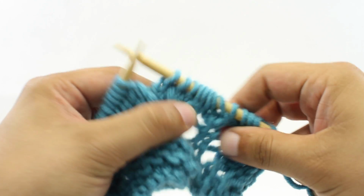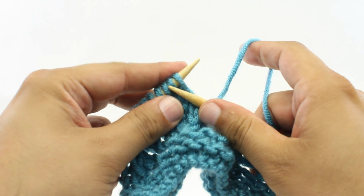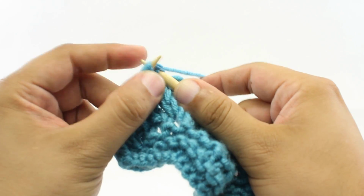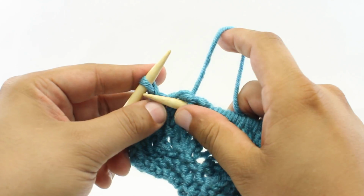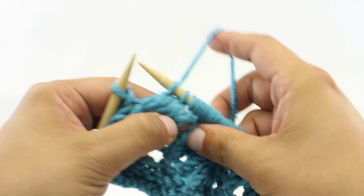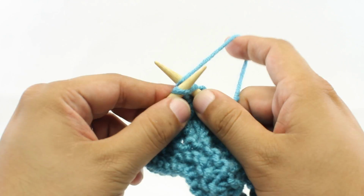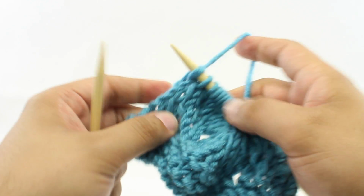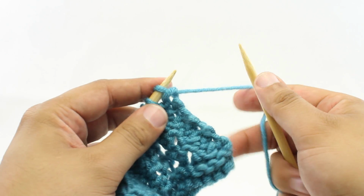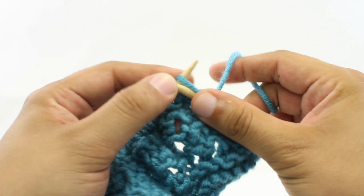So we'll continue repeating this sequence starting with the knit 2 together all the way across until the end of the row. Alright, we're going to finish up our last repeat for that row with a knit 1, and then we can turn our work. Row 12. We're going to purl all stitches across until the end of the row.